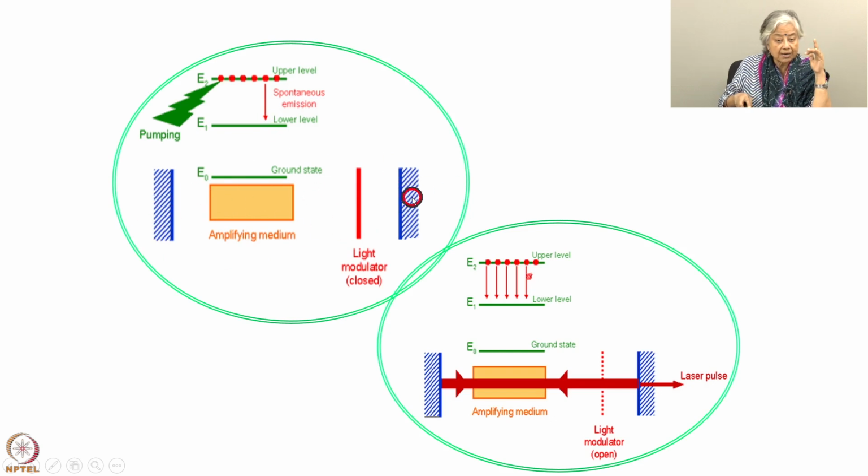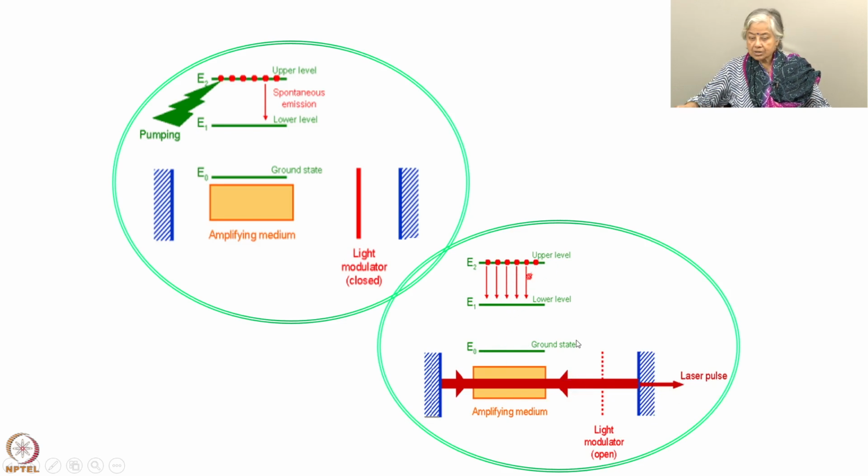You stop just that. Then in one big strike, you just open this shutter. The moment you open this shutter, all these molecules will just tumble down to the lower laser level. And you will have this path between the two mirrors going back and forth, and it will be amplified. And you will have some laser output here.